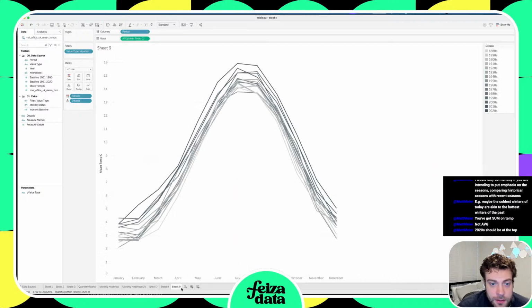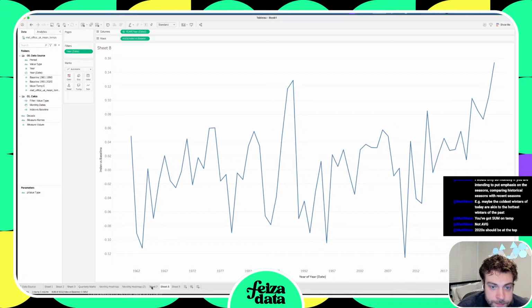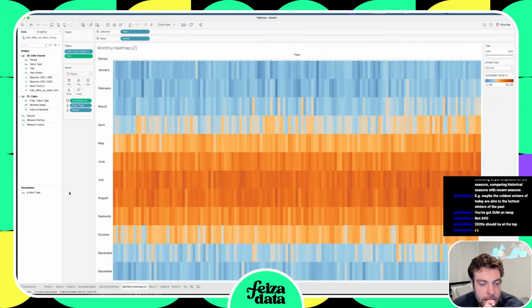Okay. So we could take the decades approach. This looks like somebody is making spaghetti and about to take a bite. This looks like... what were we doing here? We had the index versus the baseline, and it's dynamically updating. We could do something like this. Mm-mm-mm. We could do a heat map, but I've done this before, and it doesn't excite me too much, other than it tells us that the summers are hot, which I feel like we know.